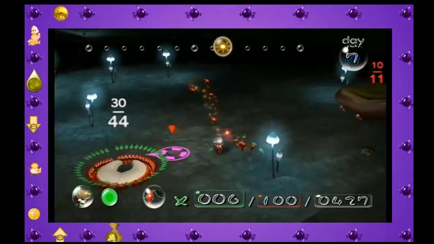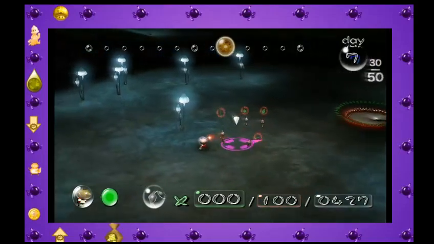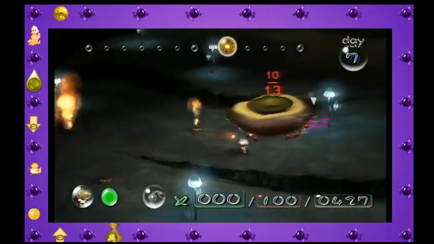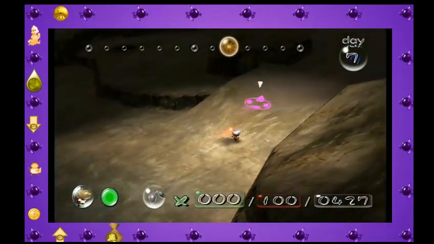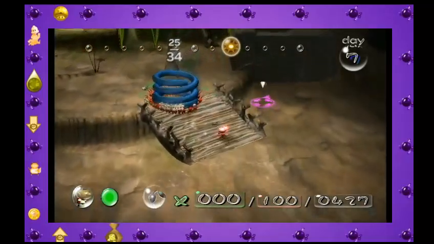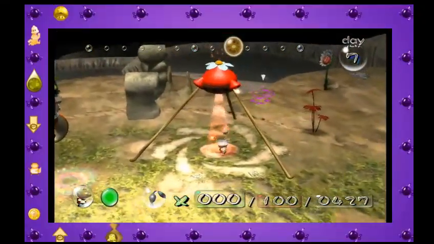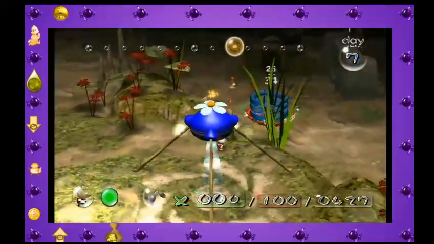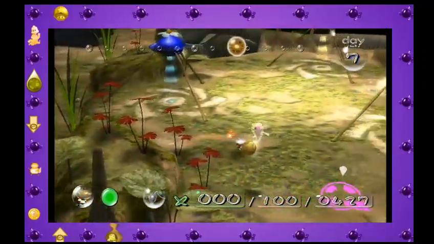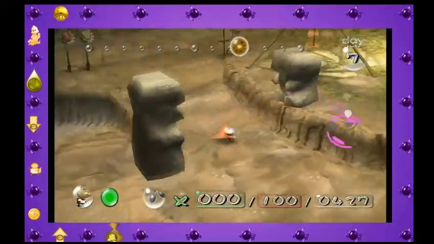Should be good. All right, where to go next? I think I'm gonna go do some stuff with Blue Pikmin now. Let this get up here. But yeah, I'm gonna go ahead and get that, what's it called? One of the stabilizers that's down here, once the spring gets back up here.